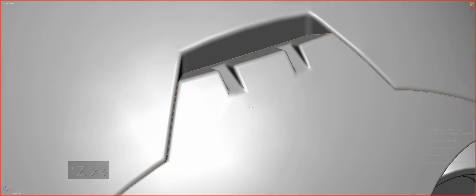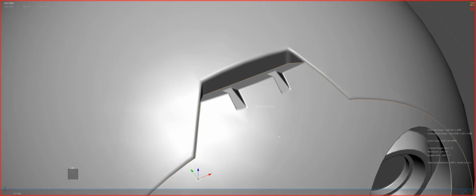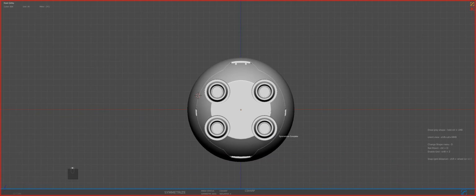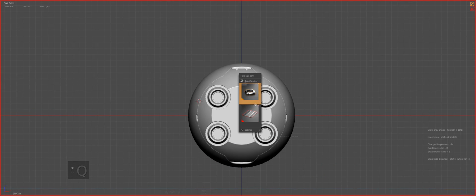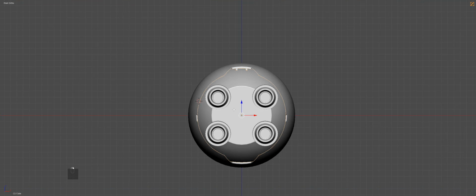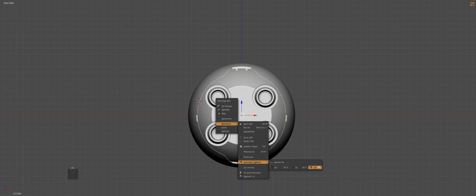So right here, we will dissolve this little garbage and pull the bevel in a little bit, mirror it across. And we can even take this mesh, sim it below itself.